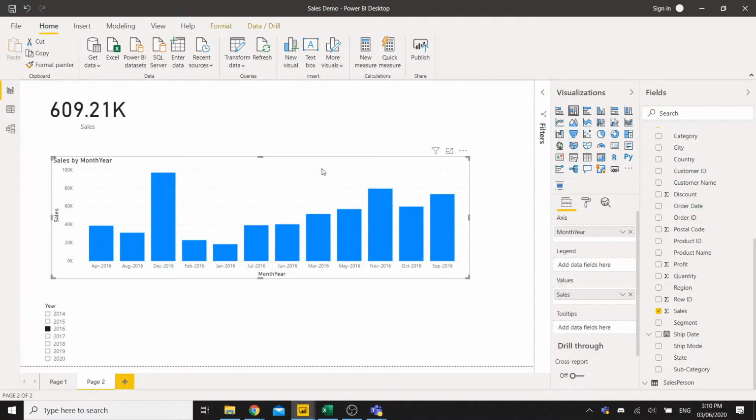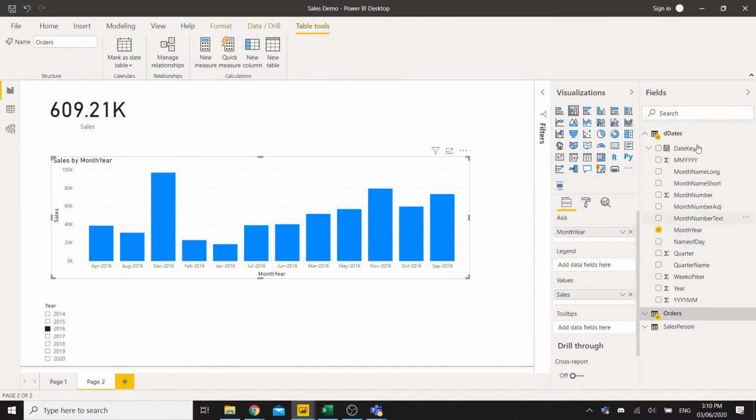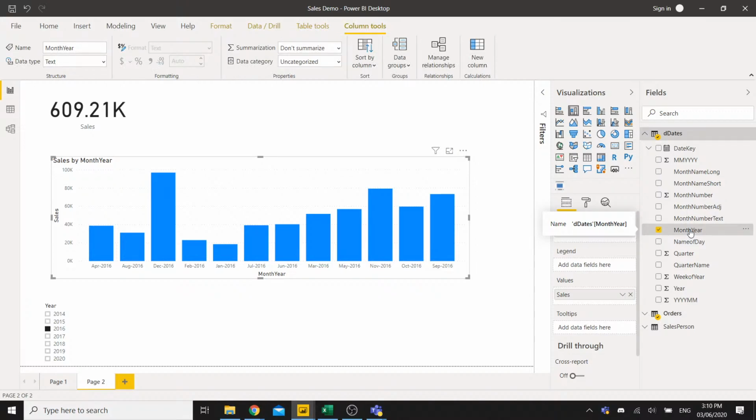All right, so what we have, we're still seeing that our dates are not ordered properly. So the last step would be to sort our month year. So click on the month year column on the side here. And once it's highlighted, you'll notice this tab shows up, column tools. And this is what we're interested in, sort by column. So this gives us the option to sort one column in your data set by another column. Right now, this is going to help us sort the month year column into a chronological order.